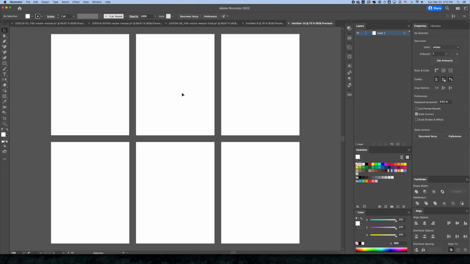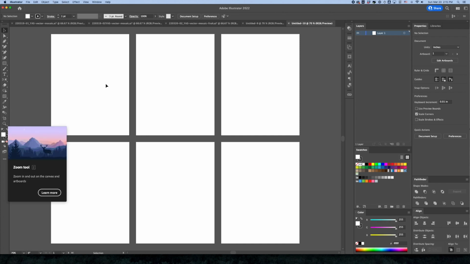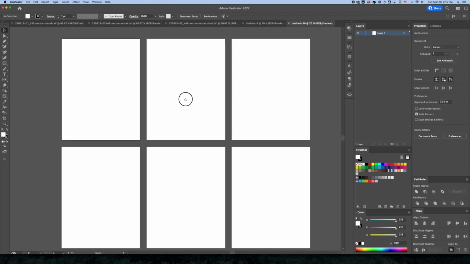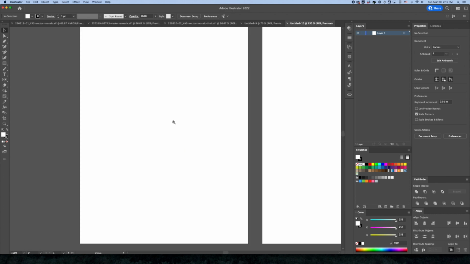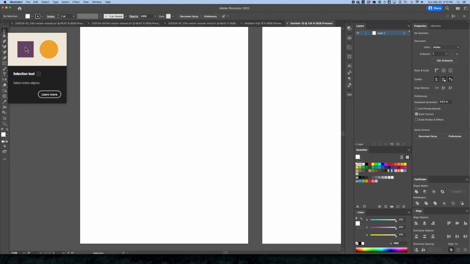So we don't have to worry about preferences or anything like that. One of the key things in this next project is your left hand. Once again, we must be able to, at this point in the course, be comfortable in zooming in without going to the magnify tool. We must be comfortable in pulling ourselves around the artboard, holding down the space bar. So if I want to zoom in on the first artboard, I would hold down space bar, command or control, and zoom in that area, and then let go, and I'm back on to the selection tool.